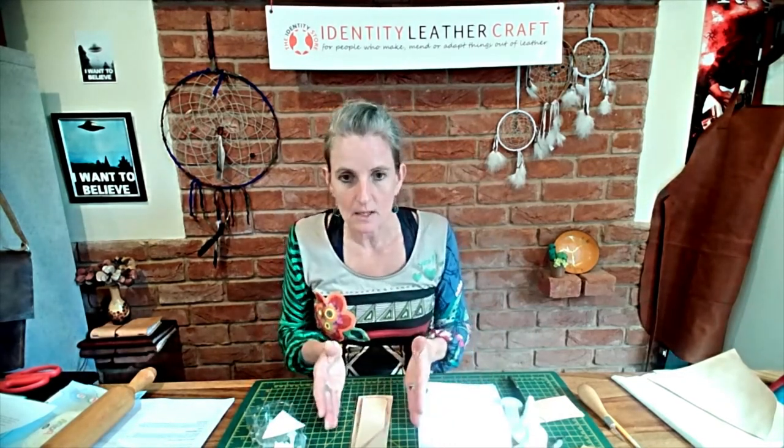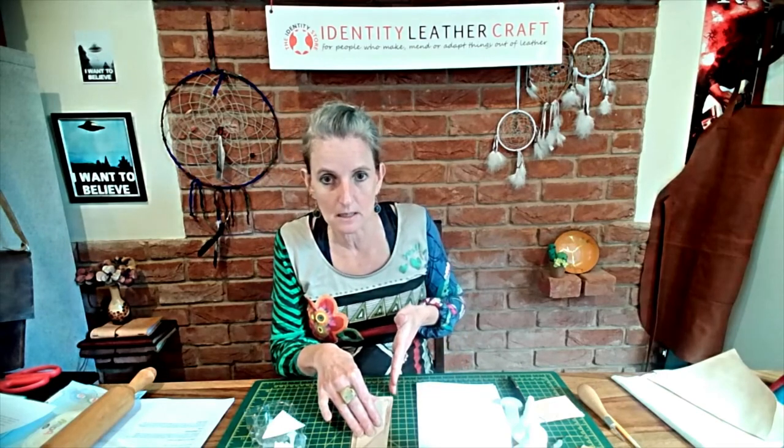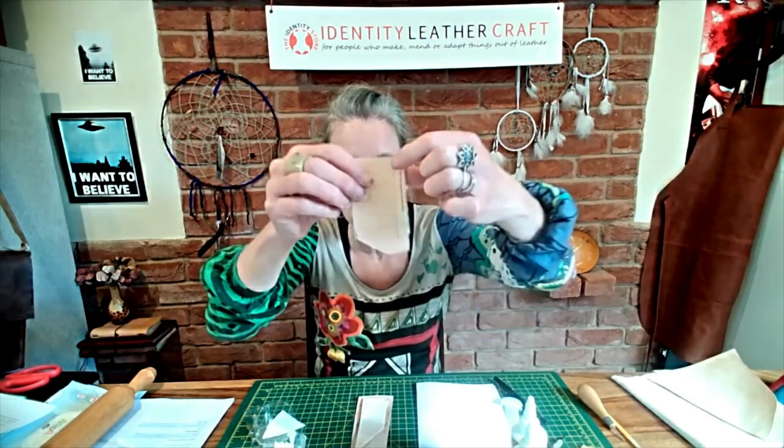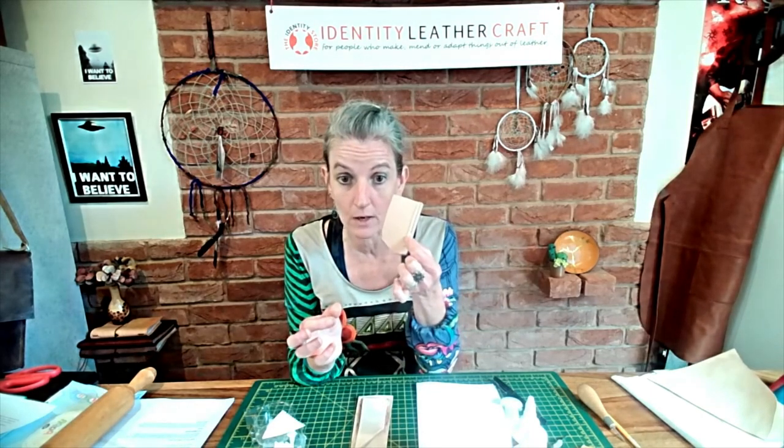Depending on what you want to do with the edges — with this example you would trim them all away. If you are doing piping, leave those edges a little bit bigger to allow for it. Once it's all glued on and stretched, cut your line so it's nice and straight — that's going to fold over looking attractive without any wiggles. Do that once you've already glued and you'll be able to get that line straight. If you pre-cut and you've got any stretch from putting the back lining on, you may end up with a slightly uneven line showing on the front of your leather piece.